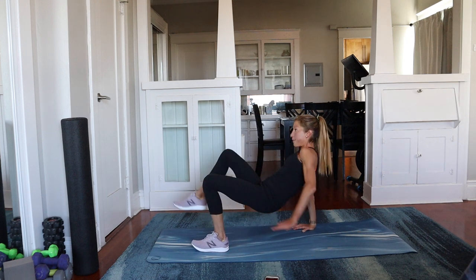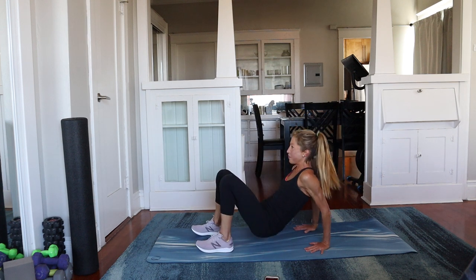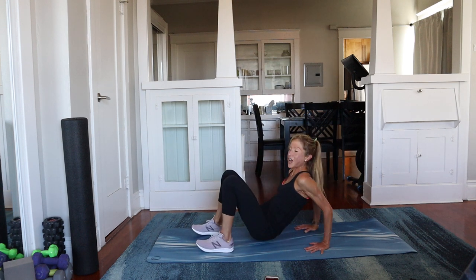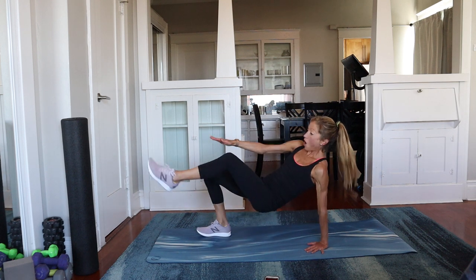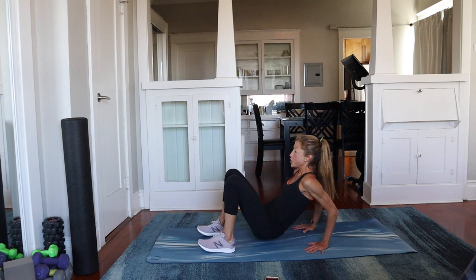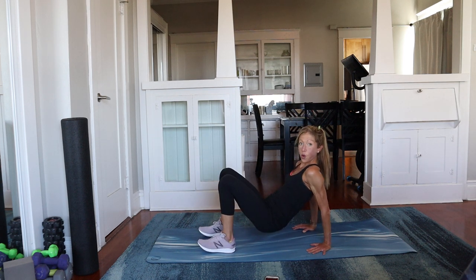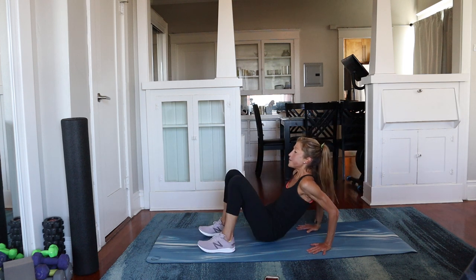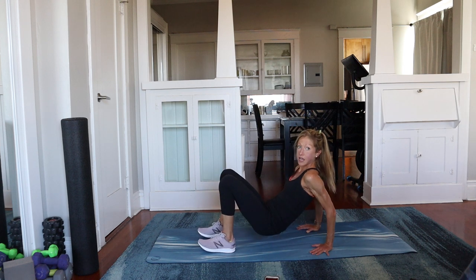3, 2, 1, tap. 3, 2, 1, tap. It's like a breakdancing move. Just getting you ready to be a breakdancer. Good, keep it in the arms. So we go 3, 2, and 1, tap. 3, 2, 1, tap. Now, if the tap's a little too much for you today, keep just the tricep dip.